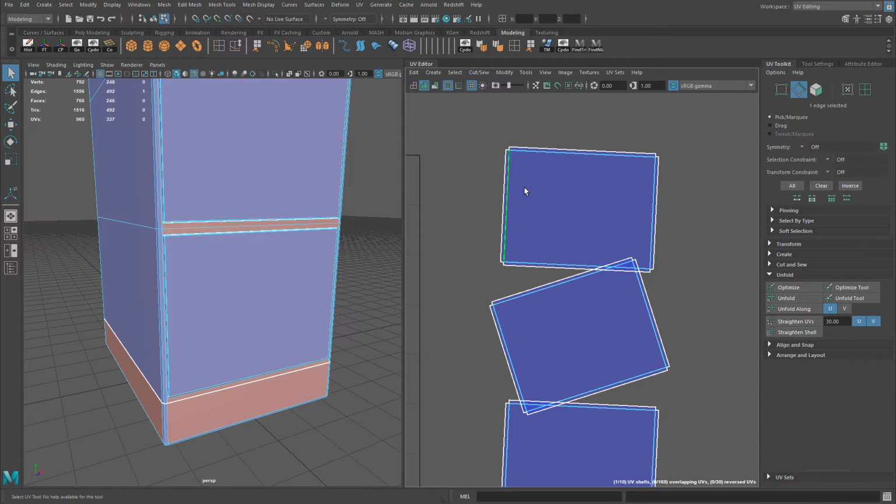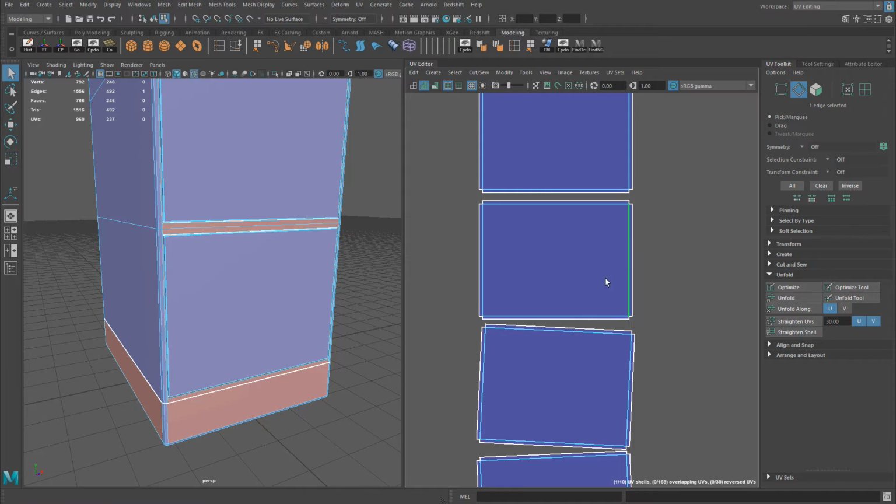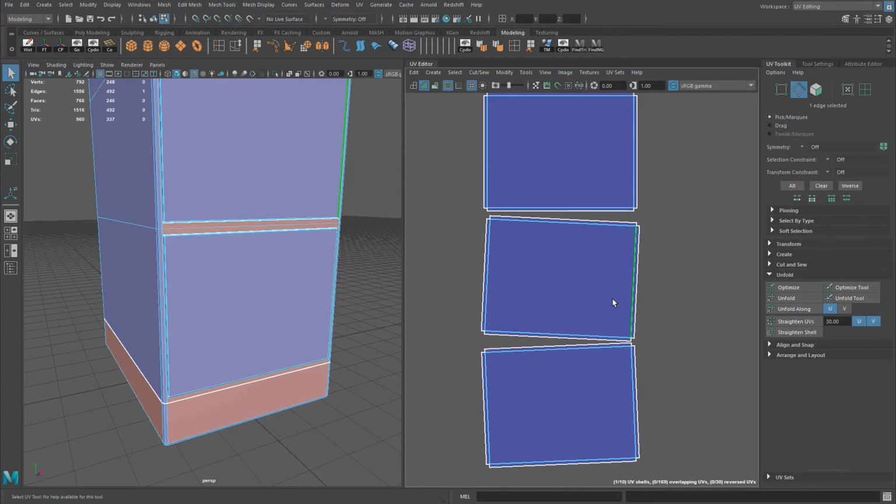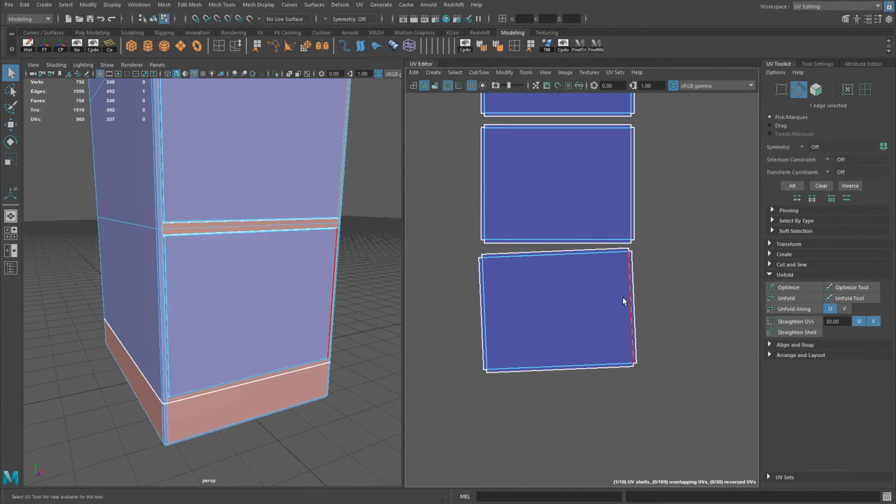I'm going to go to edge and select the edge for each shell, just one straight edge. Then go to modify and orient shells to edges. So now they're going to come in straight. And I'm going to do this for every one. I'm pressing G now to repeat my last used command.